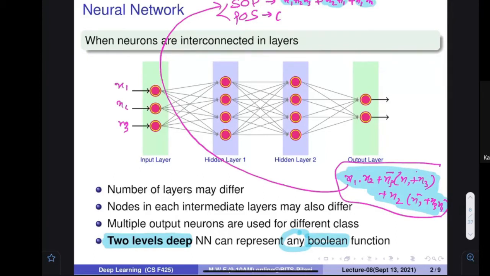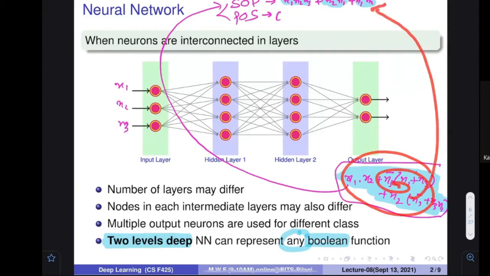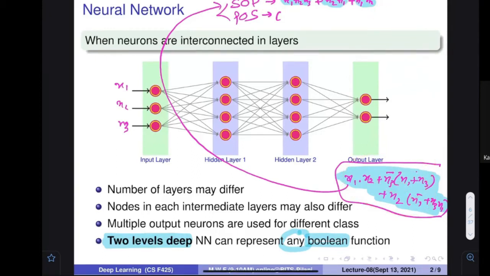So for every circuit, whatever Boolean function you come up with, you can equivalently write it in this particular way. There is another representation, where you can change this to, for example, x1 plus x2 bar dot x3 plus x1 bar plus something like that. You can also represent it this way, where inside are individual terms which are ORs, and outside there is a multiplication, meaning there is AND. So both things are equivalent.